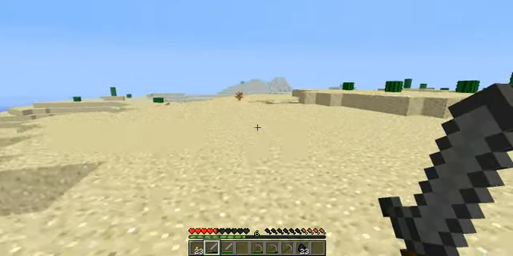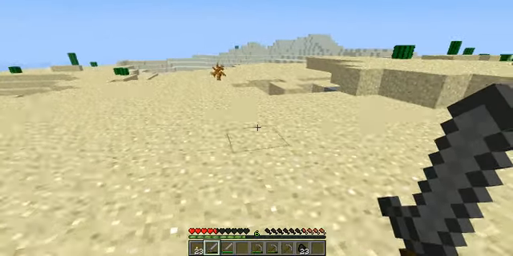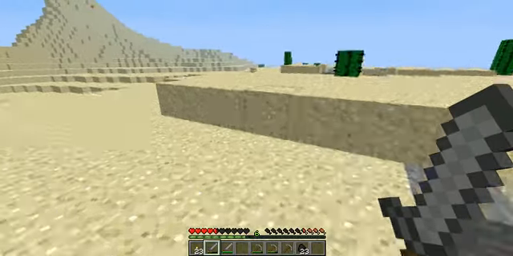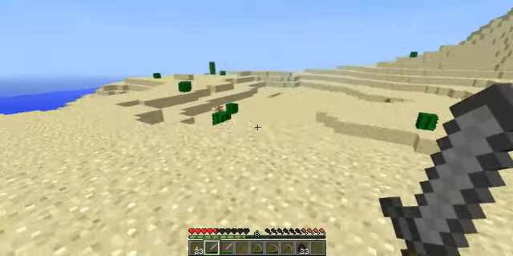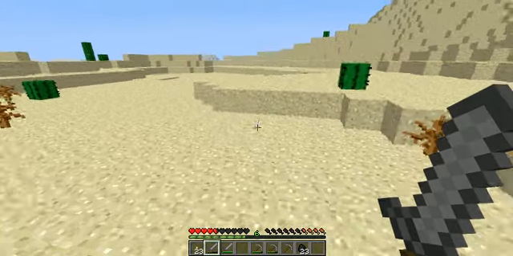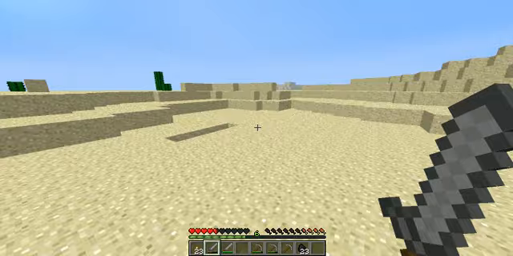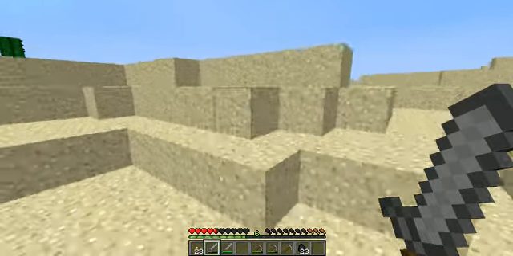Oh, maybe there'll be a spawner out in the desert. That'd be cool. Like a skeleton one. Or a zombie one, because if there's a zombie one, it's free food. If there's a skeleton one, that's free bone meal for my farm, for my bakery. Yeah. You have to think of the lighter sides.